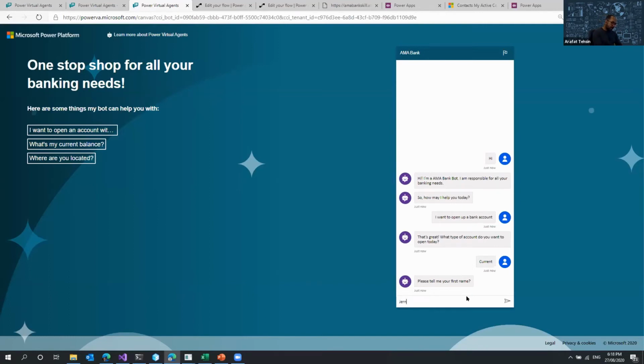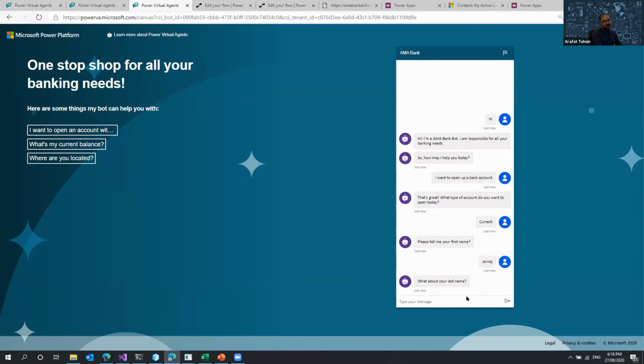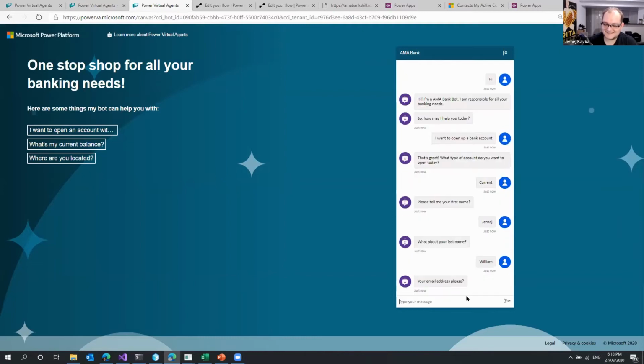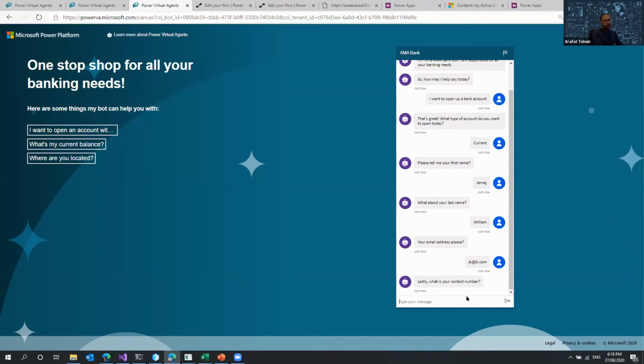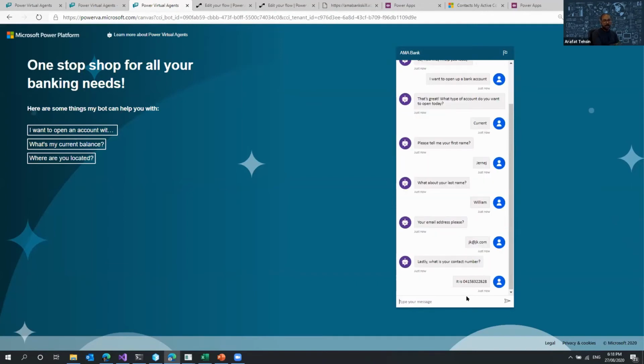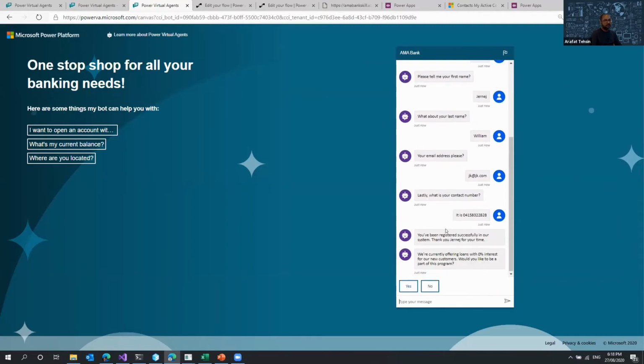What should I name it, JK? I've already included your name. It's William and JK. The good part is that it extracts the entities itself. So if I'm writing the whole sentence, it will just extract the mobile number out of it. It won't extract everything. So this is my customer that has been created, a very basic use case.